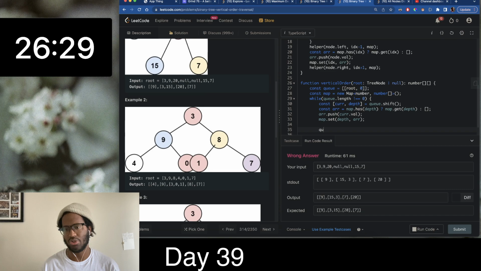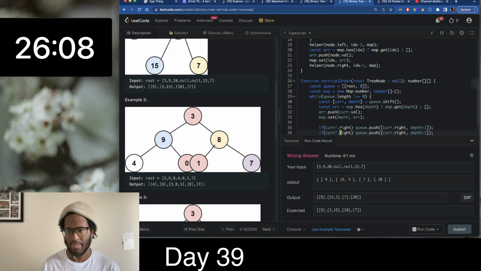And then instead of just pushing it onto the queue like I usually would, you would do queue, and we're going to skip any null values. We'll say if cur.right, queue.push the tuple of cur.right, depth plus 1. So when you're going right, you're going to add 1, and when you're going left, you're going to subtract 1.